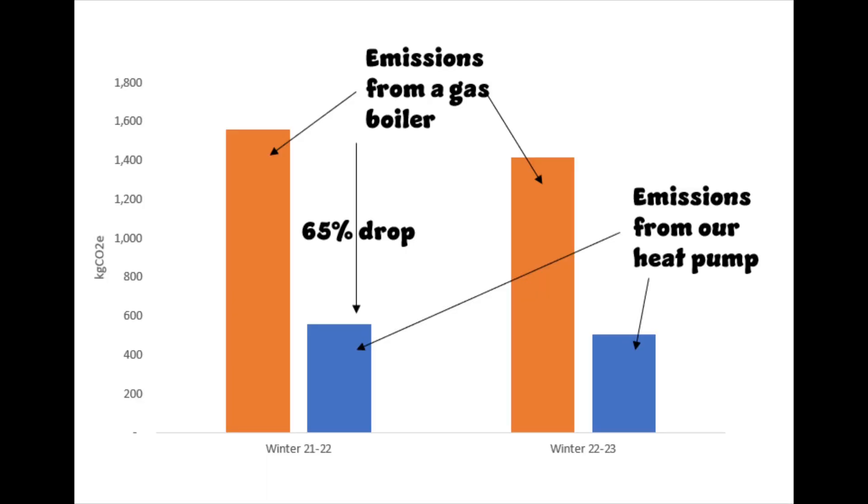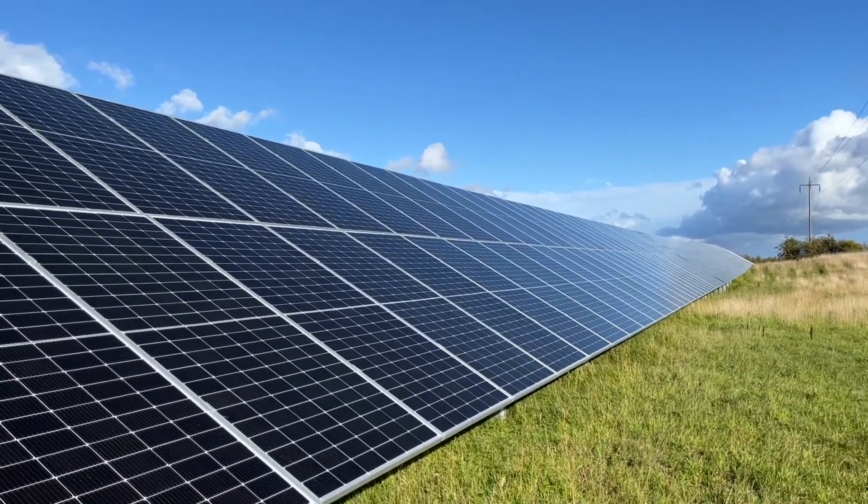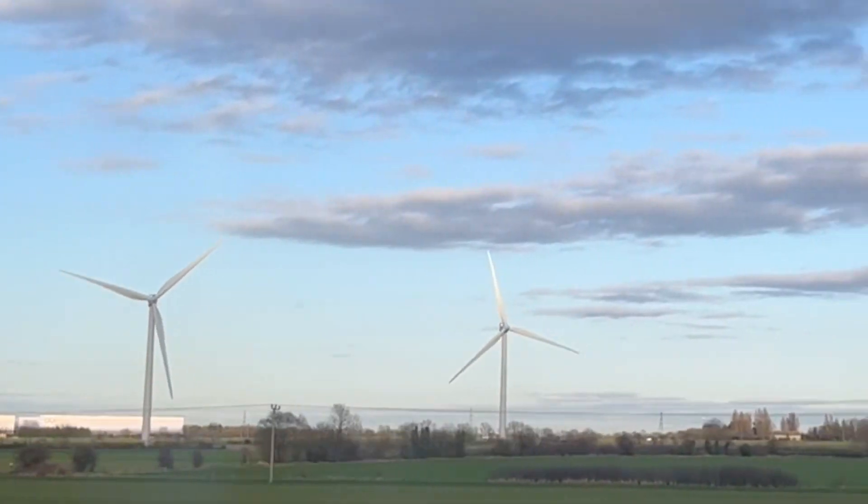That's the whole reason for moving to a heat pump — to reduce emissions linked to heat. Using 2,404 kilowatt hours of electricity would have emitted just over 500 kilograms of CO2 over the winter. To deliver the same amount of heat using a gas boiler we would have emitted just over 1,400 kilograms of CO2 — 1.4 tons. So a heat pump reduced our emissions over winter by about 65%, which is great. And as the electricity grid continues to reduce in emissions, this will just get better and better, because as we've electrified our heat, as the grid decarbonizes our emissions will also reduce.